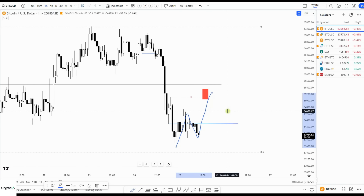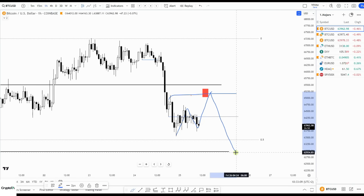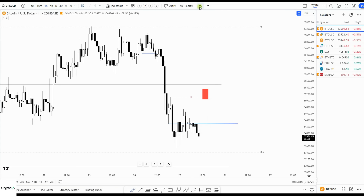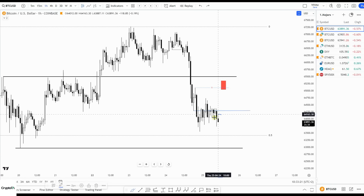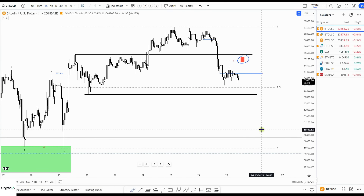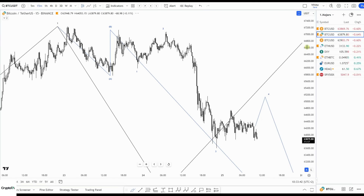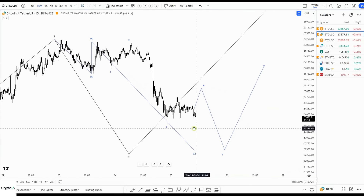On the shorter term, I'm looking for a move to possibly go a bit higher first, more chop, take the liquidity over here, and then make that fifth leg. But that's not really necessary — we could go down from here already. Right now the current price action is saying we are already going. I made this analysis earlier this morning based on this price action, where I saw a possibility of going to the red box, stop hands, and down. But looking at the current price action, we may already be going for it now.